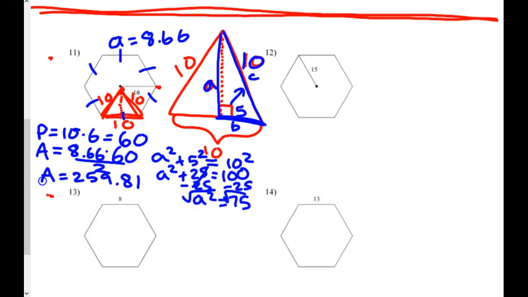That's it. Now, do you see how these type of problems take extra steps? You don't know the apothem. You got to figure it out. Then you find the area. I show you this because it'll be on your test. All right. So you got to know how to do this.